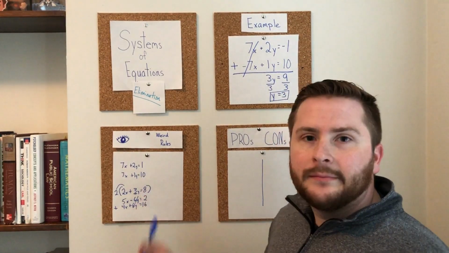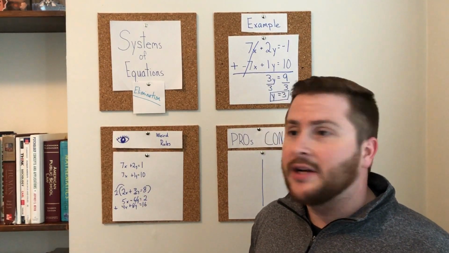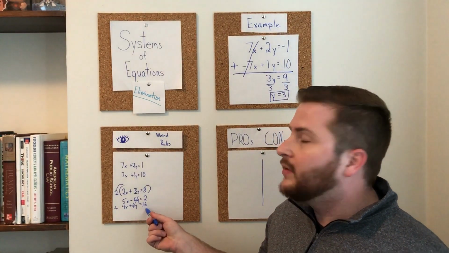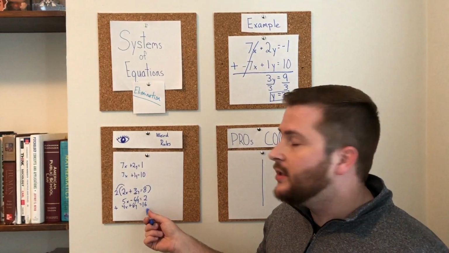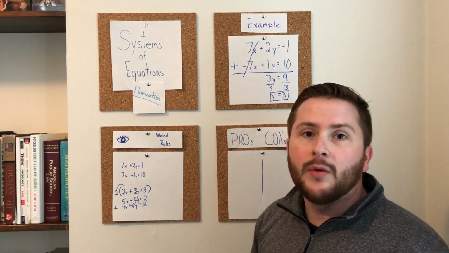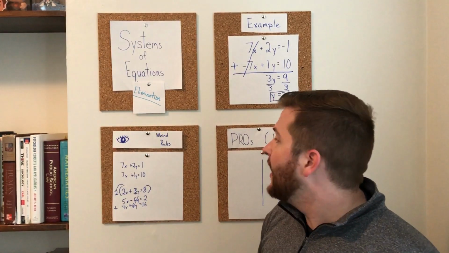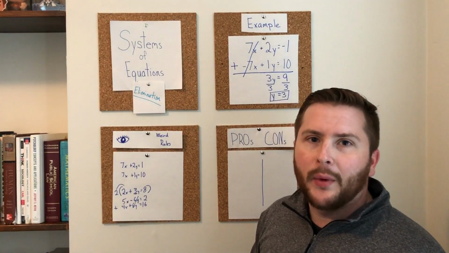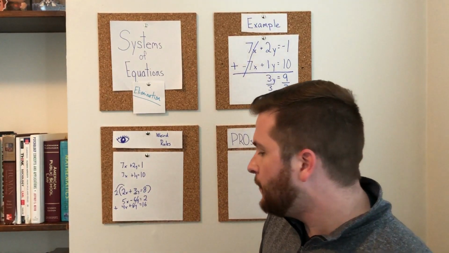So we talked about making it into an addition or a subtraction problem. We talked about multiplying the values or the coefficients. We talked about multiplying the coefficients to something where you would be able to use the elimination method. And there's one more weird rule, and that's why I wanted to put this here.